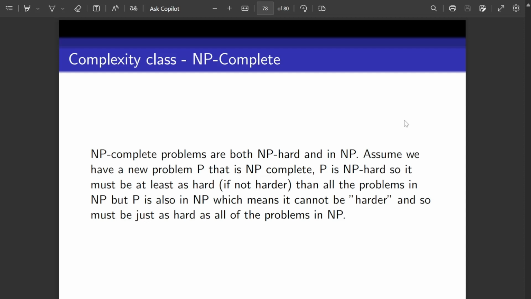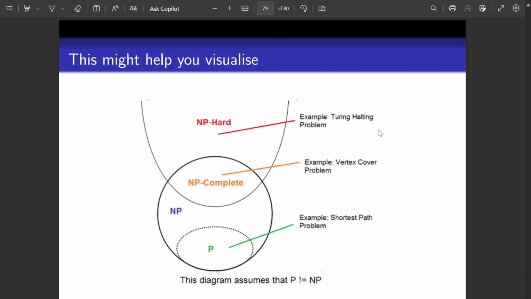Yeah? Okay. Cool. This might help you visualize it a little better. Since all of the problems in NP reduce to problems in NP hard in polytime, NP hard has to be as hard as or harder than the hardest problems in NP. And NP complete is where these two overlap. NP complete has the property that once you've solved one of them, they all reduce to each other very easily in polytime. So if you can solve one NP complete problem, you can solve all of them very quickly.